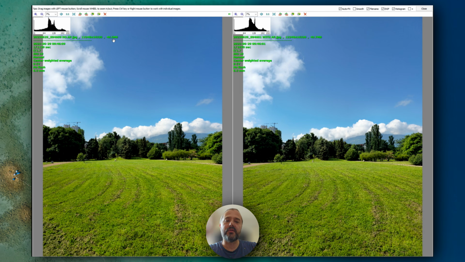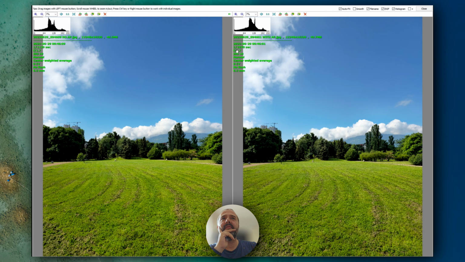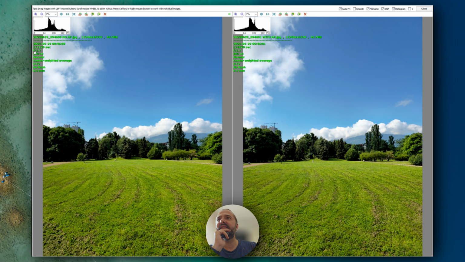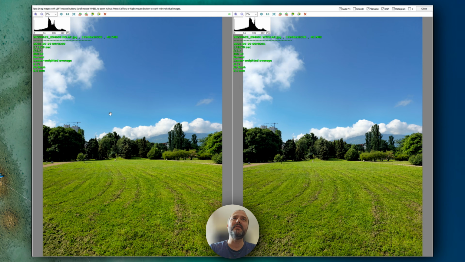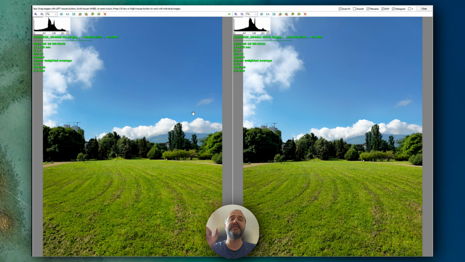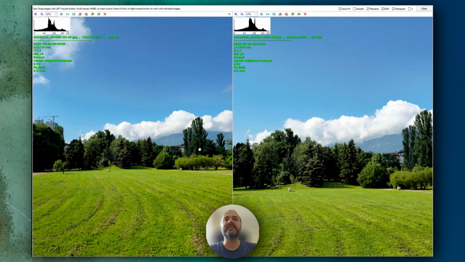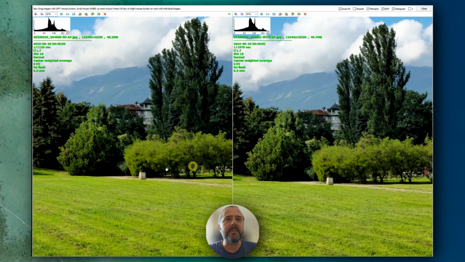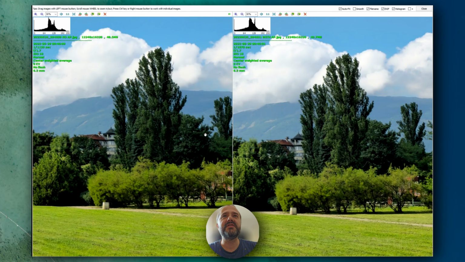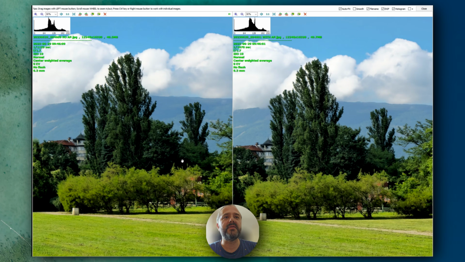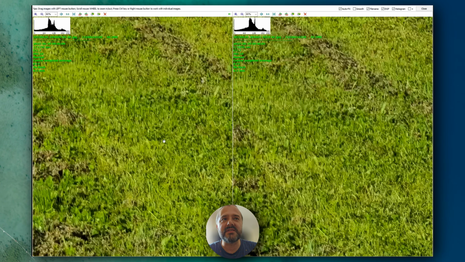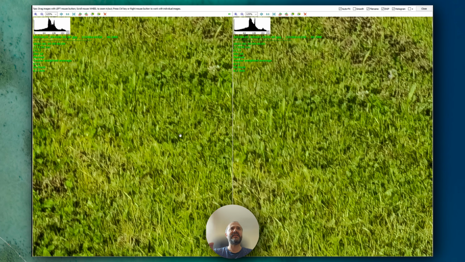49.7 here versus 48.5. We have 1/1070 here, 1/1129, similar speed, f1.7 and ISO only 10 because it was in the broad daylight, guys. You can also see the histogram is very similar. And if I am now to pixel peep, all right, let's just try to see for some differences, but I don't think there will be any. I'm just trying to zoom on the grass as much as I can, and you can just see this.